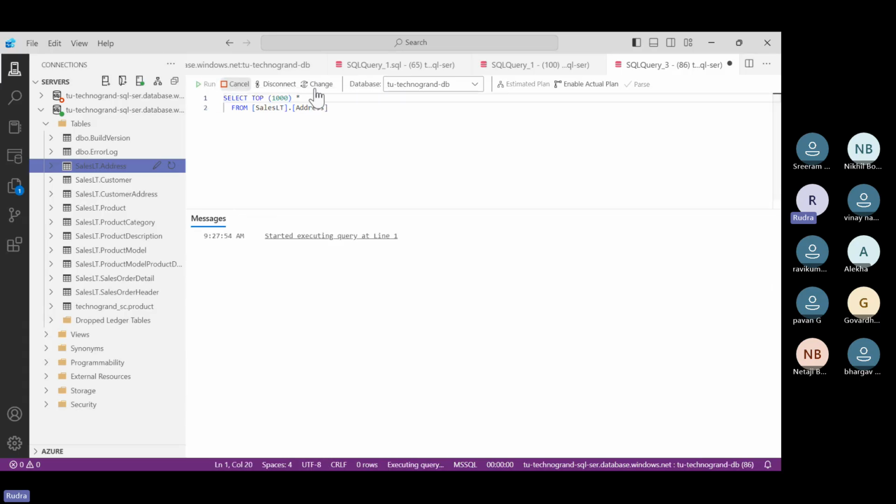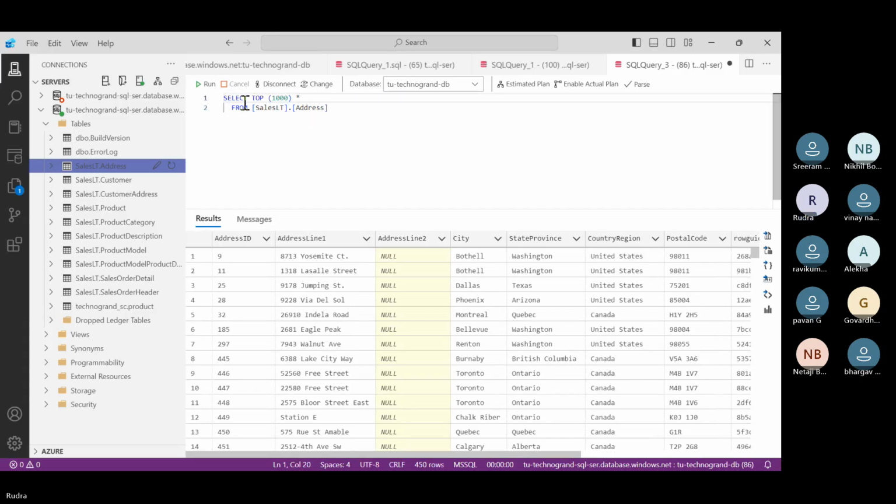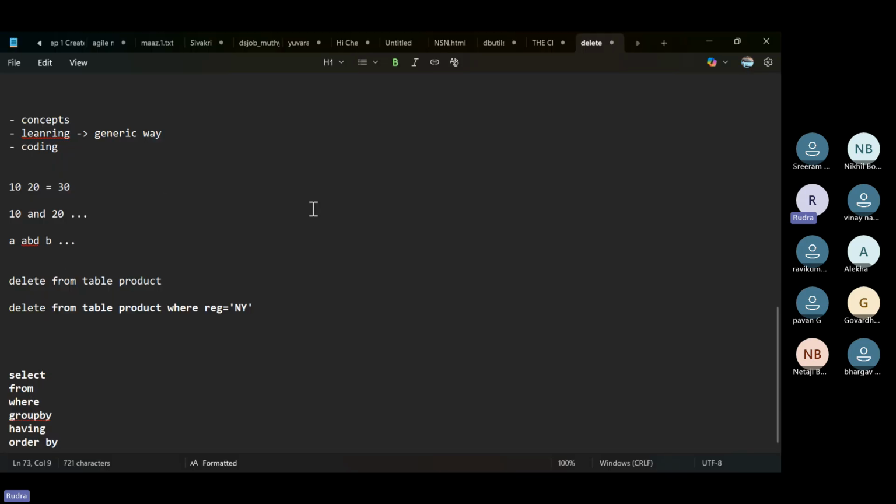Then I will be using select something from where? From which table, or from which subquery, or from an inline query. From which table you want to extract, you have to specify inside this from clause. And select is what you want. From this particular table, what is your expectation? That you will be specifying inside the select statement, that is select and from.